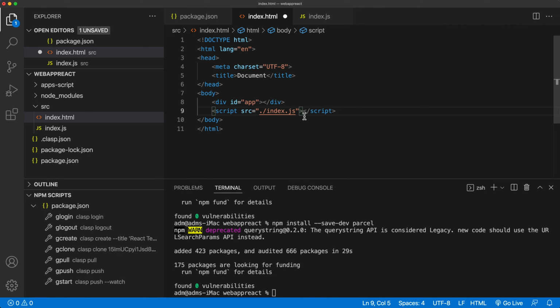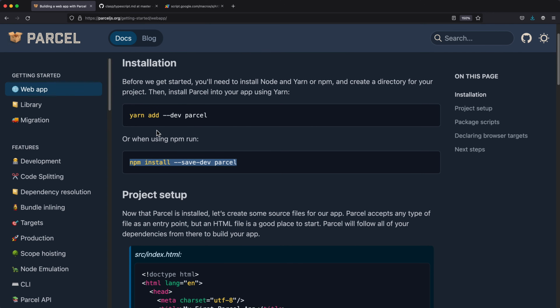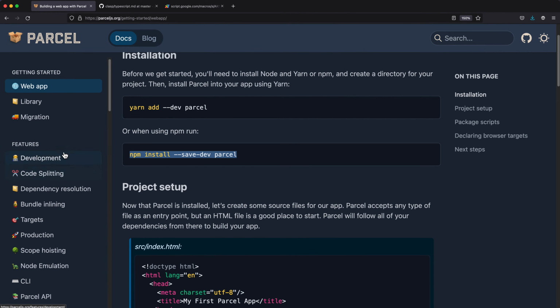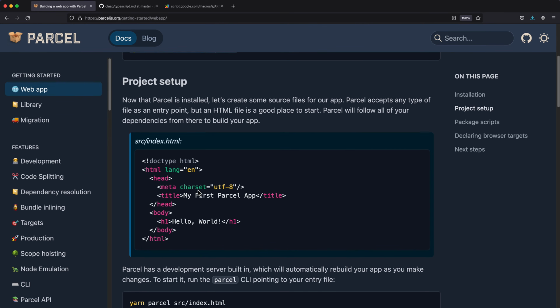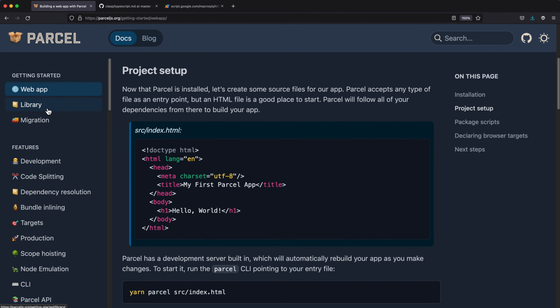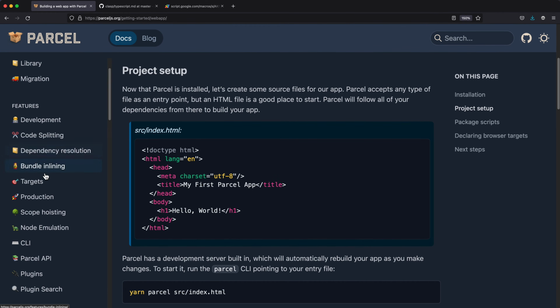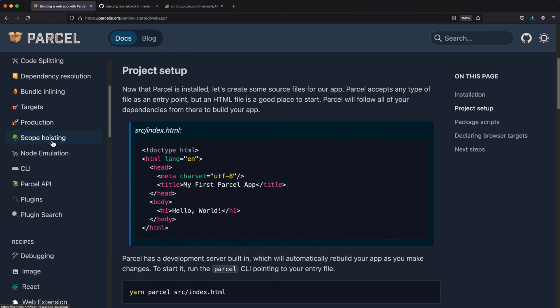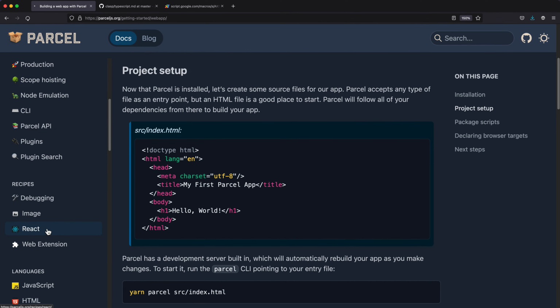If I do it this way, it's going to create a separate HTML and separate JavaScript file. So therefore, let me actually go to the Parcel documentation. Here in the Parcel documentation, we're going to copy paste a few things to make our lives easier. So for that, I'll first go to this React section on the left.